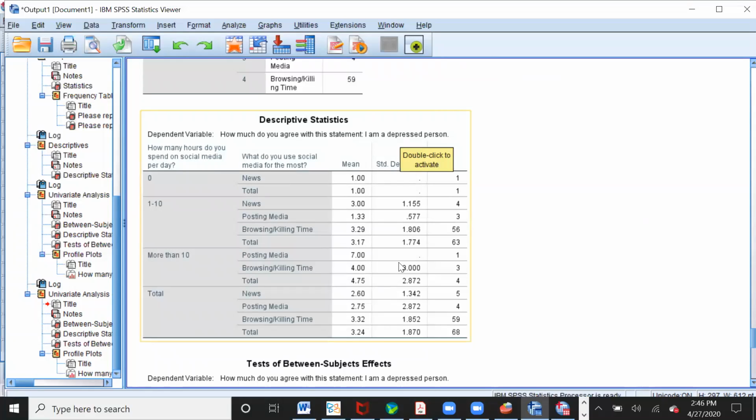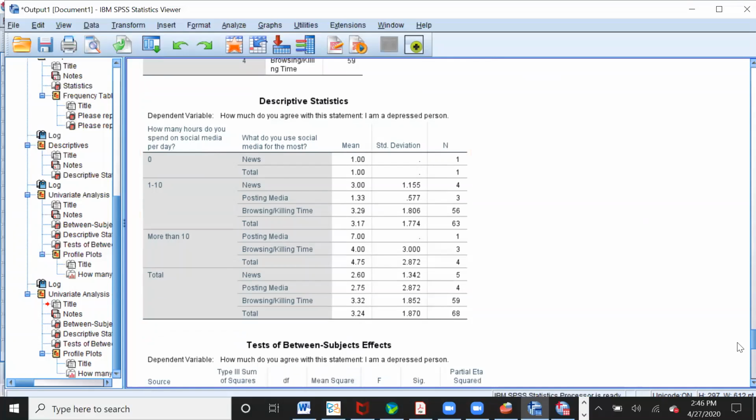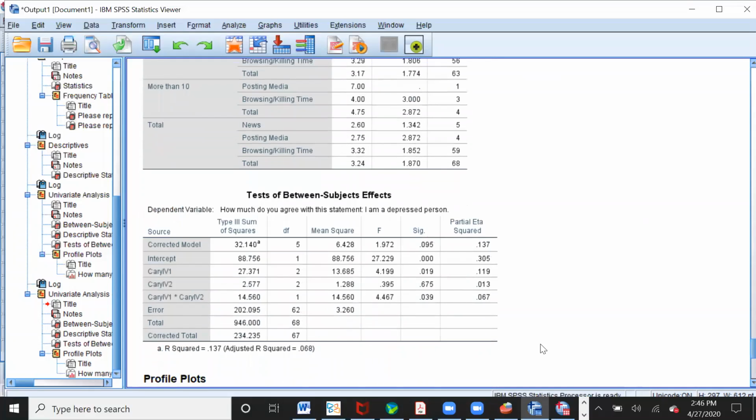Gives me some hope, but again, the number of people in each group is real funky. Let's take a look. So your independent variable 1, which was how many hours they spend on social media. Here's your F. What is this p-value? My P is finally significant. It's significant. That's right. Good job. And then your effect size is medium to large.